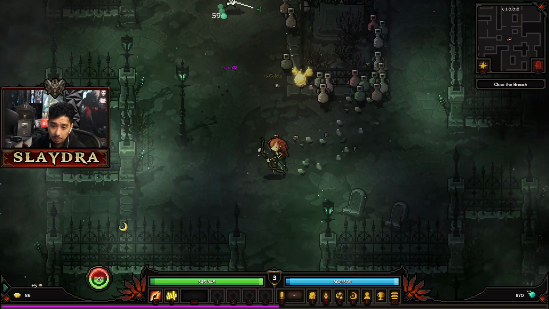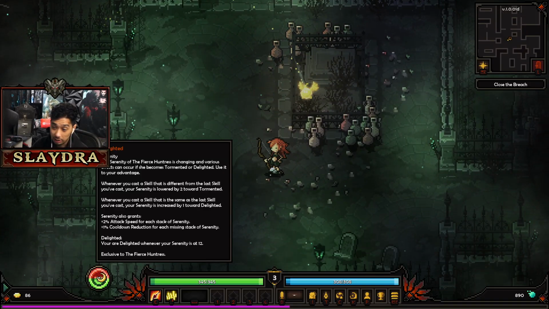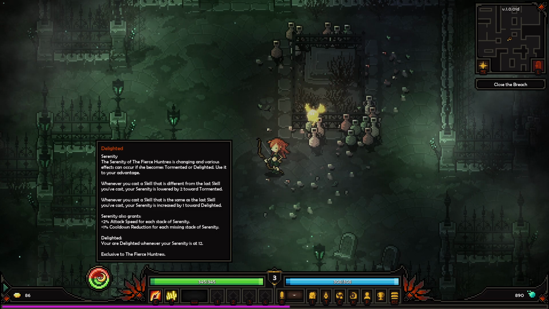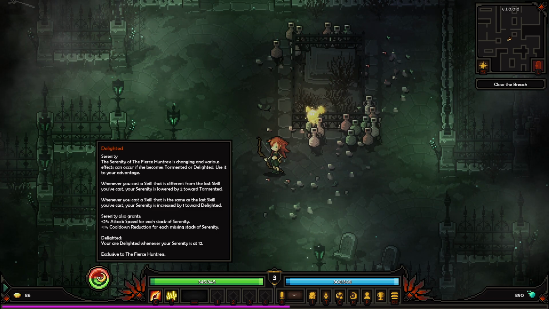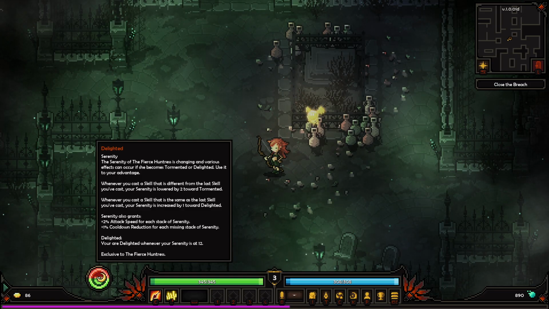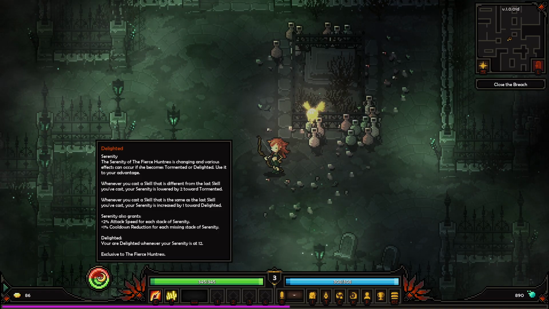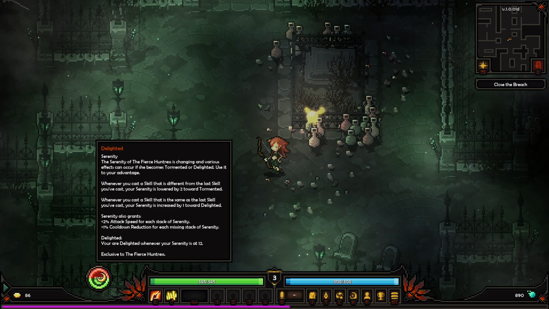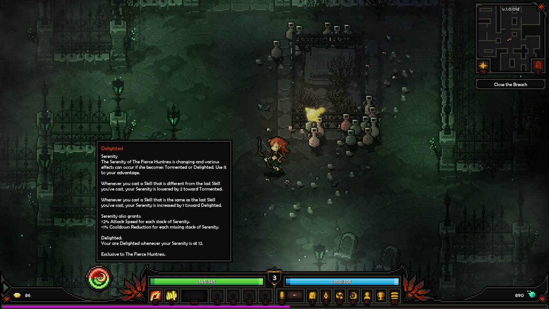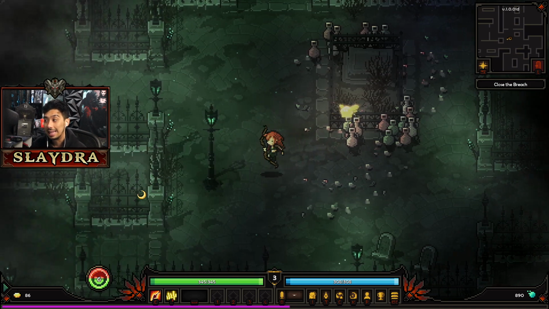And there's this little happy face here, and it's based on what sort of skills that you use. So how it works is actually kind of unique. It says the serenity of the fierce huntress is changing and various effects occur if she becomes tormented or delighted. Use it to your advantage. Whenever you cast a skill that is different from the last skill, your serenity is lowered by 2. Whenever you cast a skill that is the same as the last cast, your serenity is increased by 1 towards delighted. Serenity also grants 2% attack speed per stack, 1% cooldown from each missing stack when you are delighted, whenever your serenity is at 12.